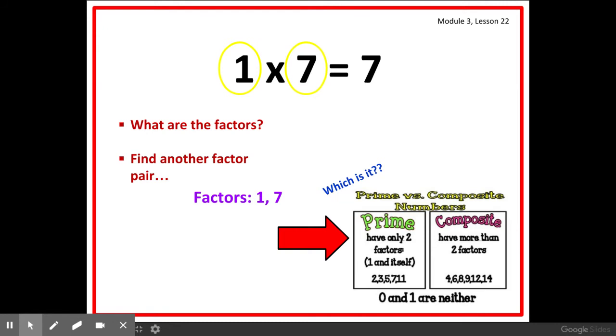Okay, 0 and 1 do not count as prime. They're neither prime nor the other word which I'm going to talk about, which is composite. So in all the previous examples that we just did, they were all composite because they had much more than 2 factors. Some of them had like 6 factors, and there could be many that have many, many more than that. If it has more than 2 factors, being just 1 and itself, if it's got more than that, we call it composite.